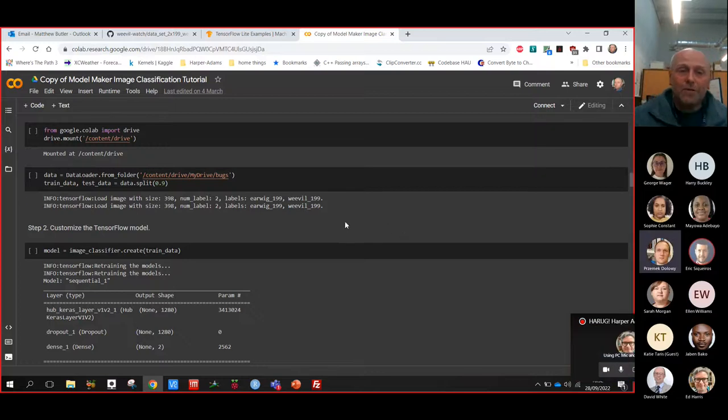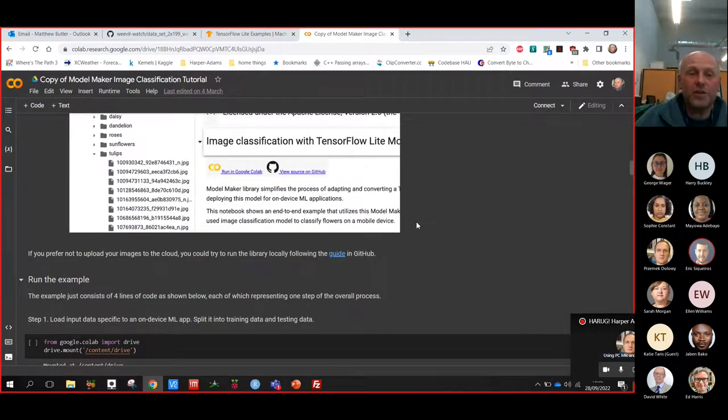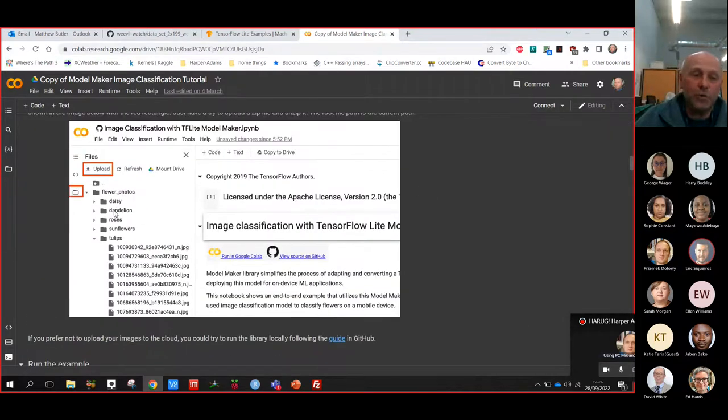So, so having done that. Sorry, Matt, if I may have a question. So does it mean that it is then looking for the names in the names of the files or apart from the images you have uploaded some sort of a database? Yeah, no, no, no, I just, I think it used the names of the folders as the labels. It couldn't be simpler. Yeah, no, exactly. No, it literally, when they said four lines of code, they meant four lines of code.